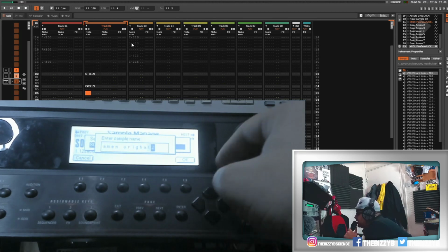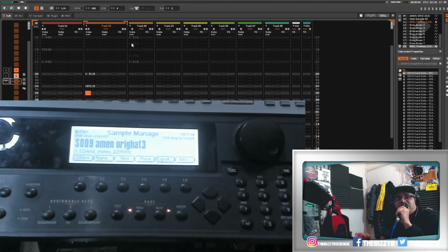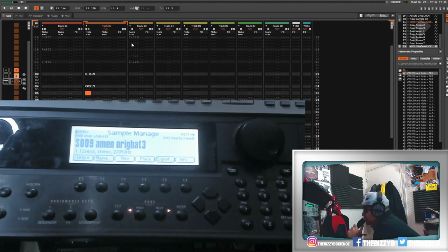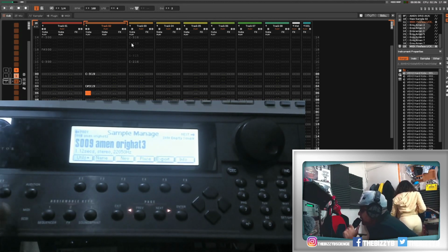Once the tune's up and running and it's sounding and it's rolling tight, you're not even going to think about it. It's one of them things where you know about that little dot in the middle, man. You know what I mean? And that people can't normally tell. But, you know, anyway, you get the drift.